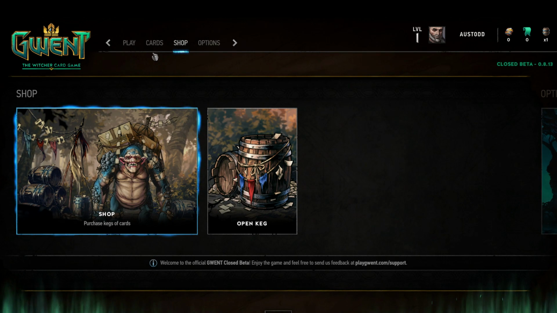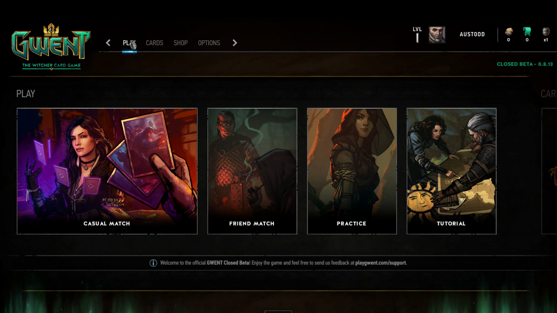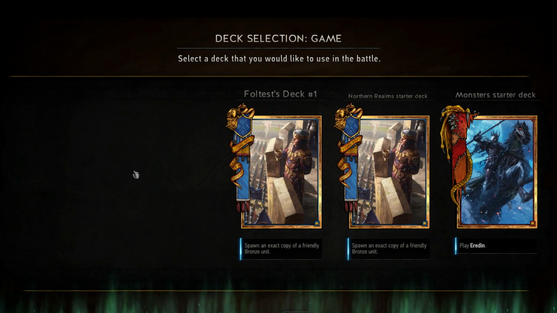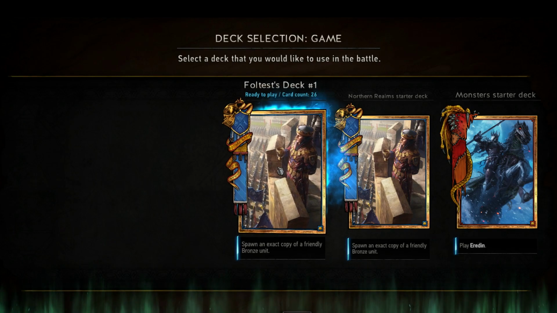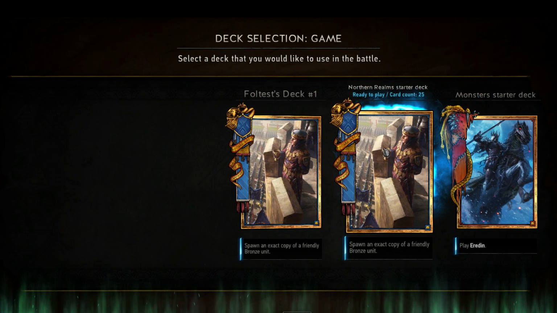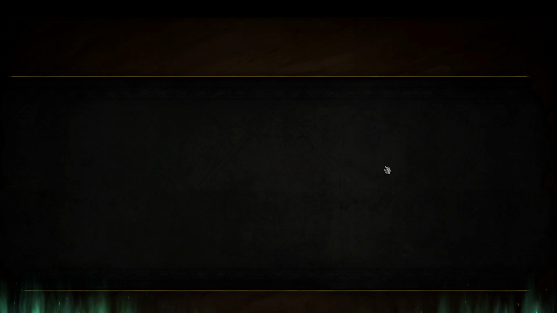Alright, well let's play. Let's play a little bit. Let's just play a casual match. Play a friendly game of Gwent. Okay. Let's do, I'm just going to choose one of these. Let's just try the Northern Realms starter deck here.